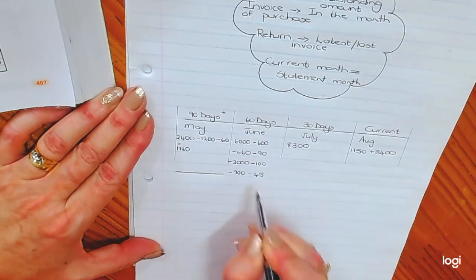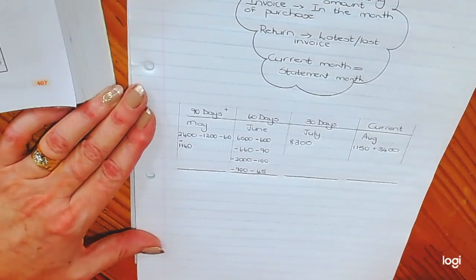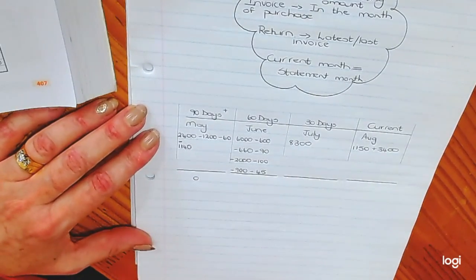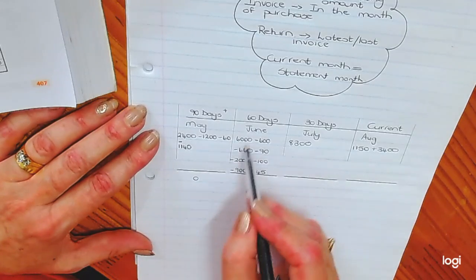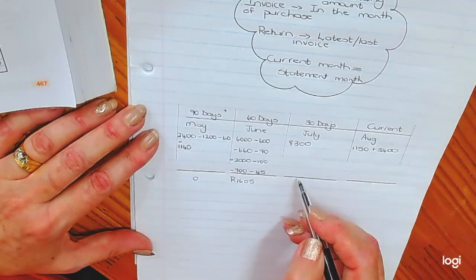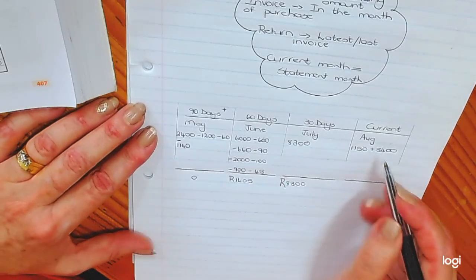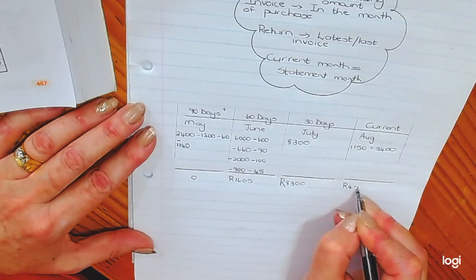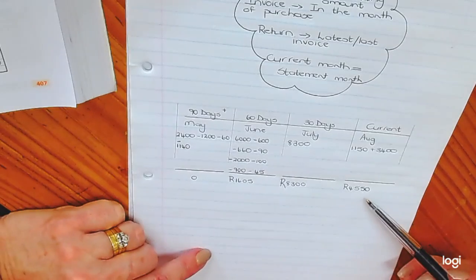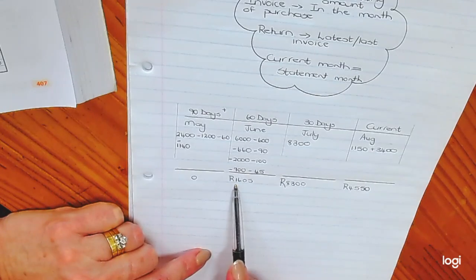Now all that is left now is to calculate this and to then analyze what is happening with the payments of this debtor's account. So there's nothing outstanding in more than 90 days. When you do this calculation, you will find 1,605. This calculation is just the 8,300. And this one is 4,550. Now what does this mean? It means that this specific debtor buys on credit before he pays off his previous debt.